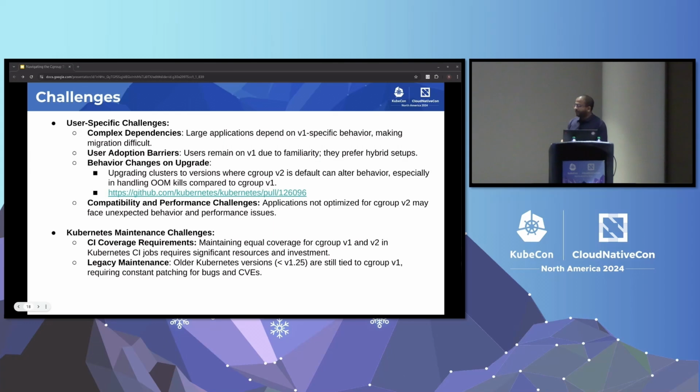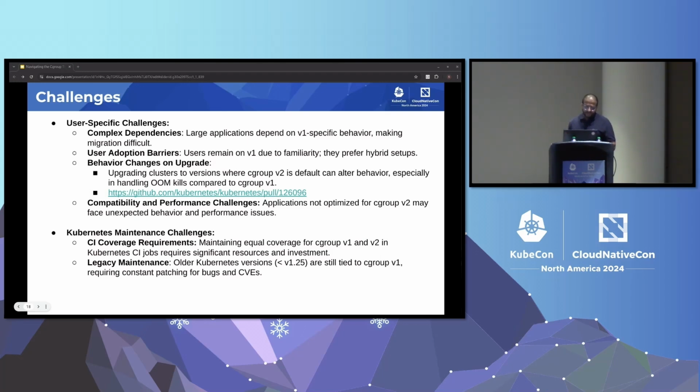So with this, let's also discuss Kubernetes maintenance. That is something that falls on Kubernetes developers. I'm not sure how many of you are aware of Kubernetes test infra. We are actually maintaining two versions, with equal coverage for both V1 and V2. There is a set of jobs: one runs for V1 and the second for V2. And since we are moving towards V2, I think making that investment in running V1-specific jobs is not sustainable. Though Kubernetes has not deprecated V1, at some point they're going to do that.